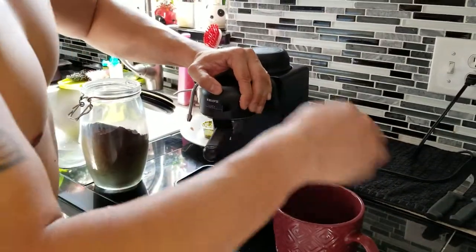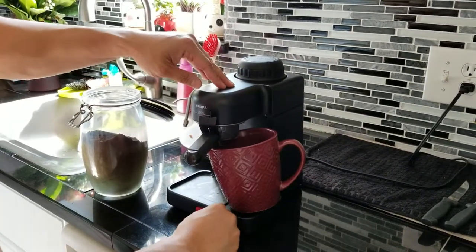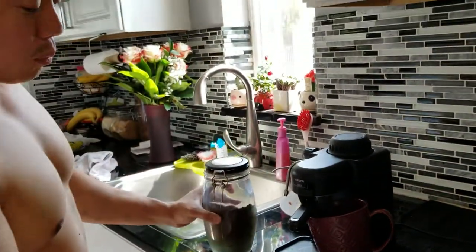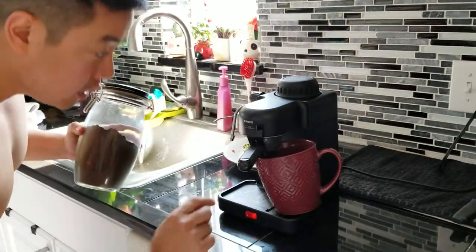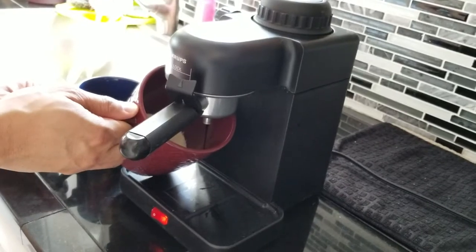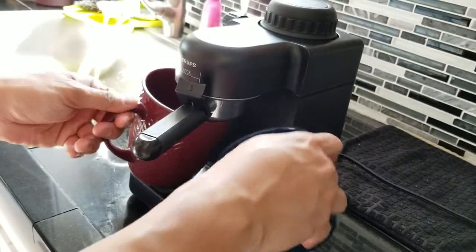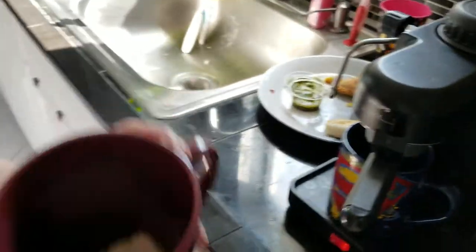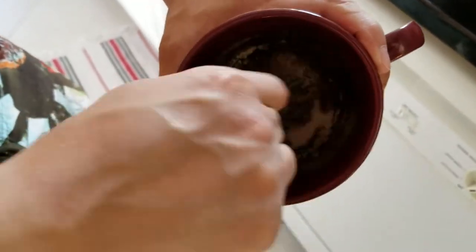Turn it on, twist it in, lock it in tight. I don't have the proper stuff so I'm making use of what I have. I just need a little bit in there so I can start stirring up the sugar. I use my Superman cup — just get this in here real quick.